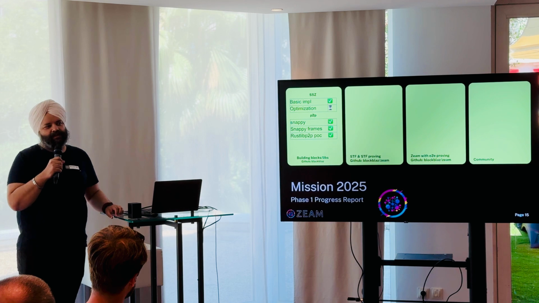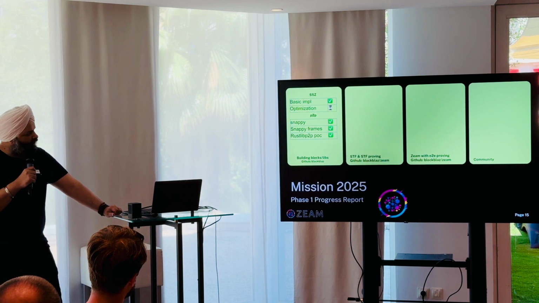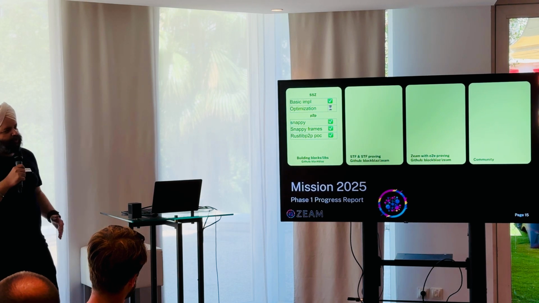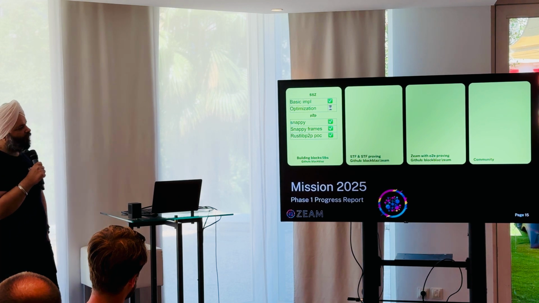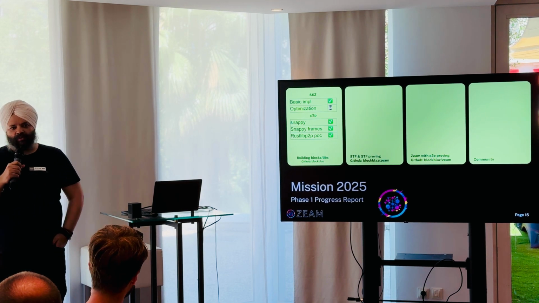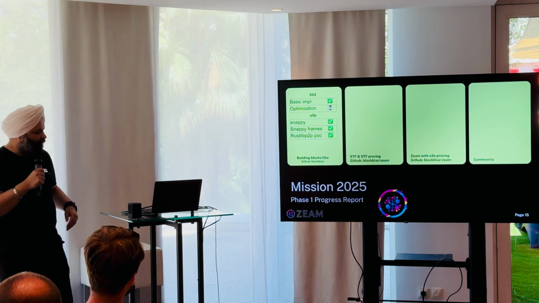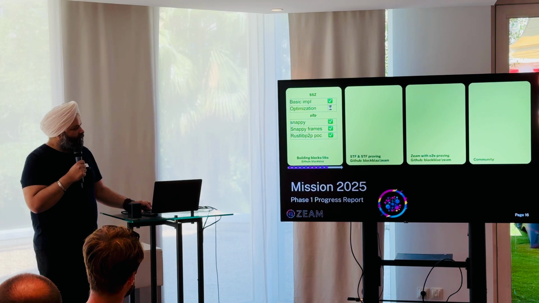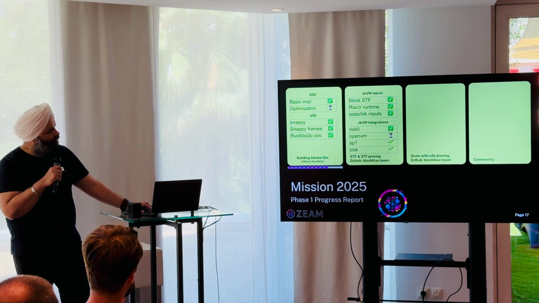On the P2P layer, we have done some P2P glue, but there is a lot to be done over here, especially with the P2P networking research that is ongoing, and when we will have more clarity on it, then we'll see how we can contribute to it. But for now, we will just use what Ethereum researchers are going to churn out over here, by using Zig bindings on it. So in our estimation, this is 80% done for phase 1.